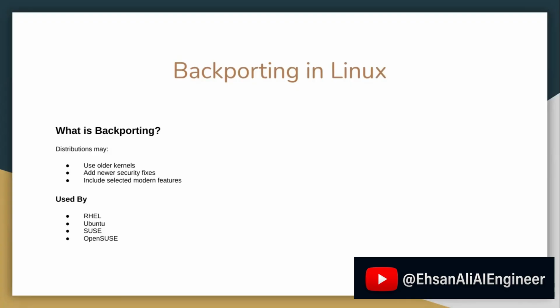For example, RHEL may continue using a kernel version that is several years old while still providing many of the latest security enhancements and hardware support features. This approach allows organizations to benefit from modern improvements without introducing the risks associated with upgrading to a completely newer kernel version. Backporting is one of the reasons enterprise Linux systems remain highly reliable while still staying secure and up to date.